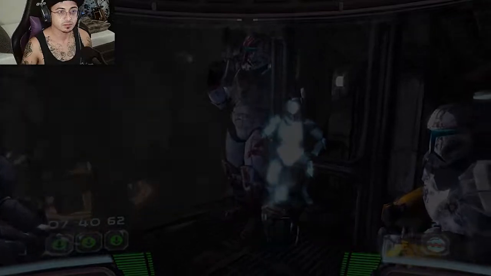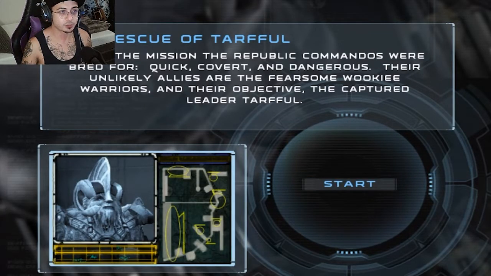Good luck. All right, we're going to be sneaky-beaky and saving Tarful. The rescue of Tarful. This is the mission of the Republic commandos were bred for. Quick, covert, and dangerous. Their unlikely allies are the fearsome Wookiee warriors, and their objective, the captured leader Tarful.